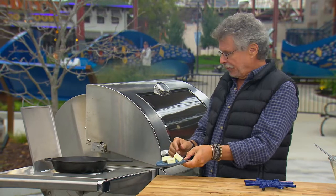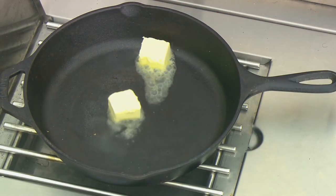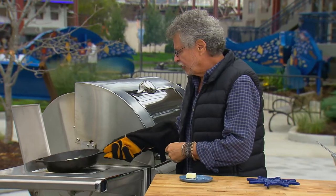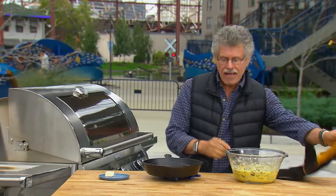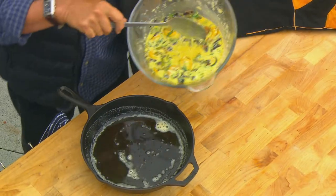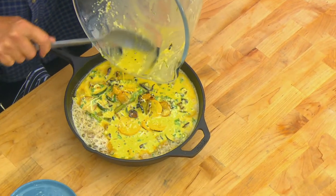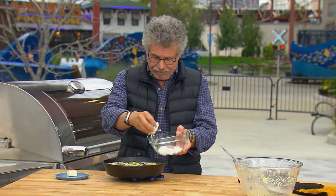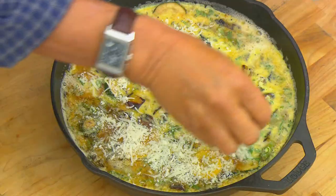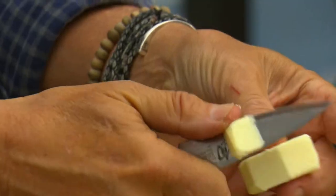Now heat your cast iron skillet and add about 2 tablespoons of butter. And swirl the pan to coat the sides with butter too. Then add your frittata mixture to the hot butter in the pan. Great. Take the remaining cheese and sprinkle it on top of the frittata. And cut the remaining butter on top.